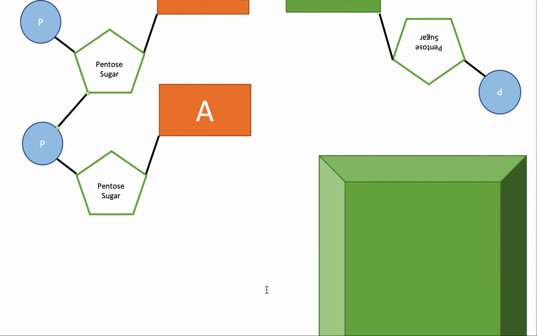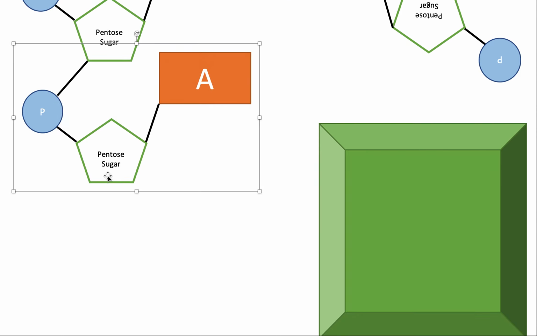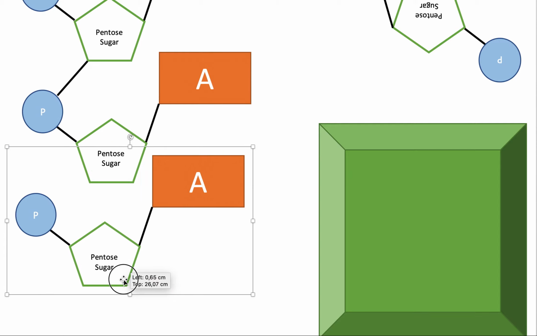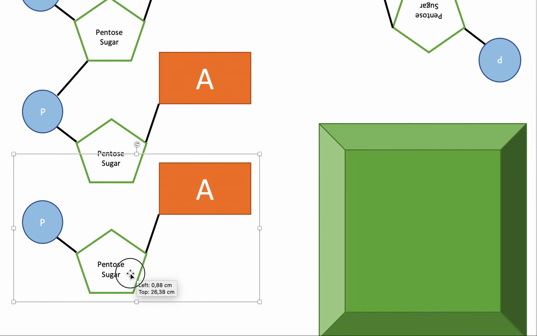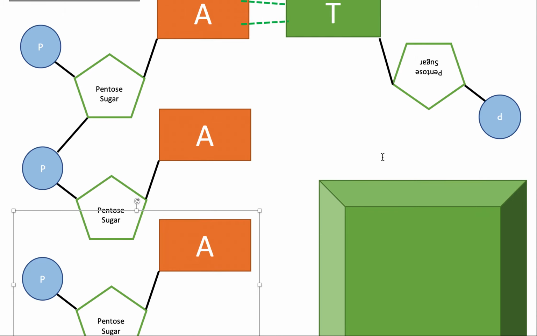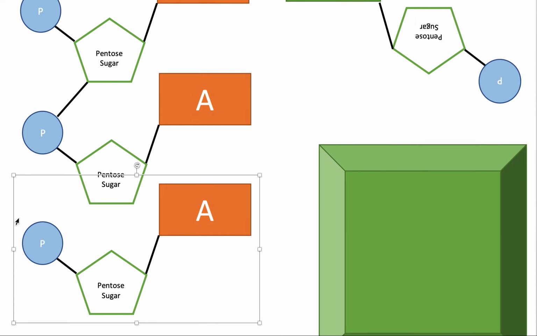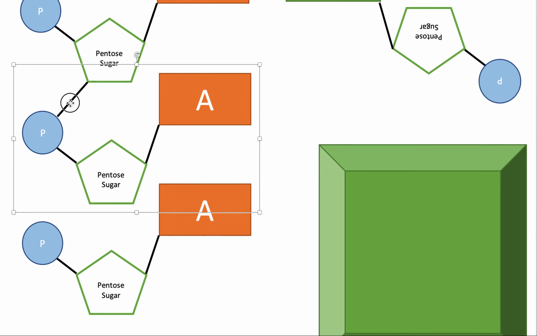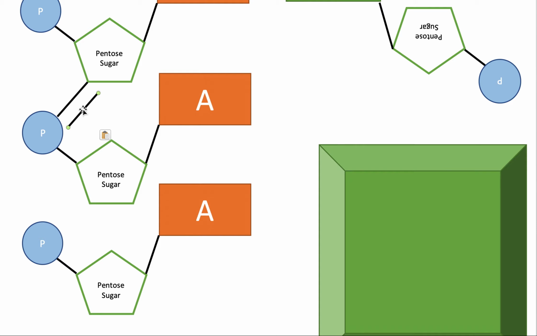And now pretend we have another one below this. What will happen? All of them are happy. Just pretend that these are binding to a molecule here, okay? So right now everything is happy. This A is bonding with this one, and it's bonding with this one. This one has 2 bonds, but this one still only has 1 bond. So we need to give it another one. So it has 2.